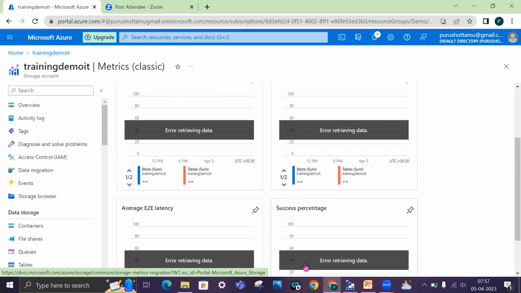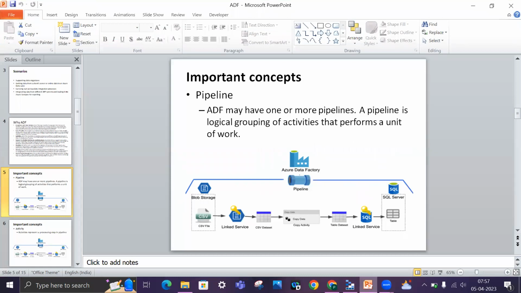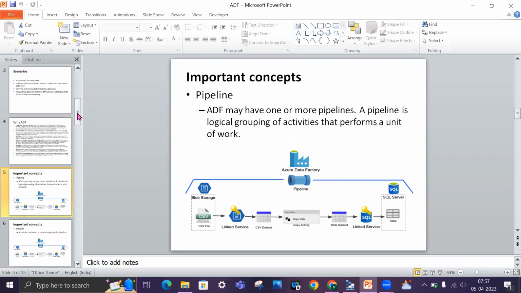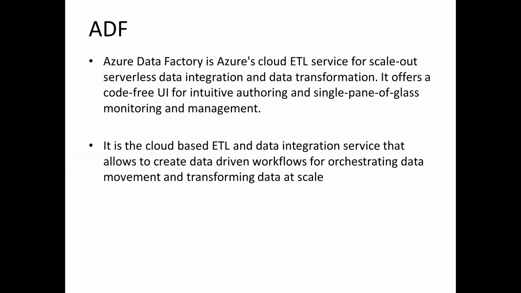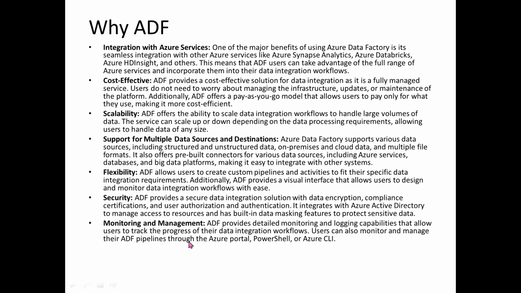Okay, so that's about the storage account. Before moving to the next step, we also discussed ADF in one of the sessions, right? That's part of the training. We also discussed what ADF is and the different scenarios where ADF is useful, and some of the benefits and offerings we get as part of ADF.